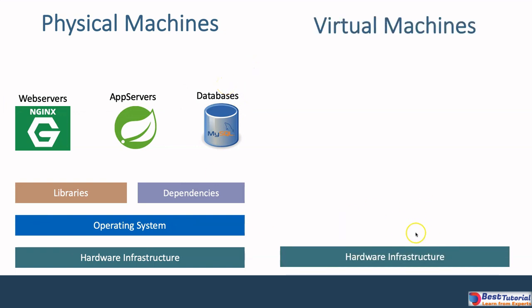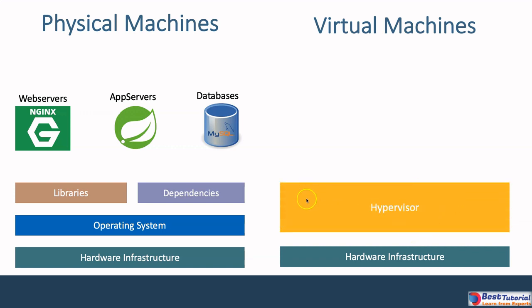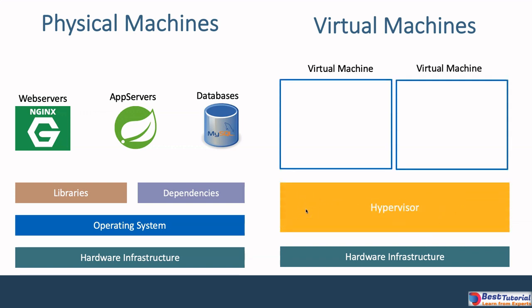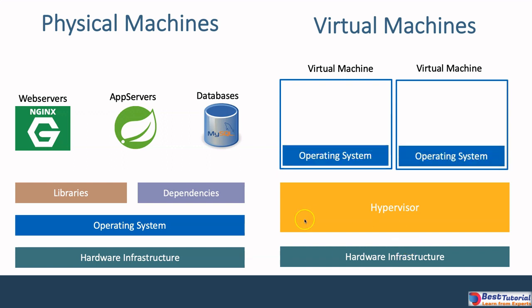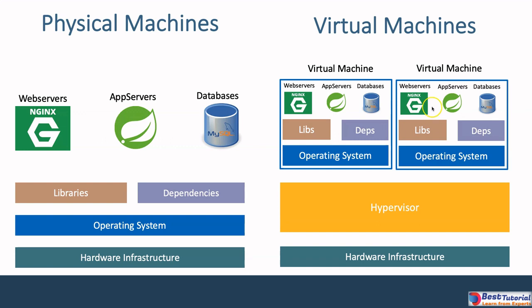So we have the hardware infrastructure, and in virtual machines, we'll have the hypervisor, and on the hypervisor, we create the virtual machines. We have the operating system for each virtual machine, and then we'll install the libraries and dependencies for those virtual machines, and then we'll have the equivalent containers, equivalent vendor products installed on those virtual machines. Okay, so now if you see here, this is a little bit simplified version from the physical machines, but still the libraries and dependencies and all these incompatibility issues are still going to be there across environments, and you need to solve these things.